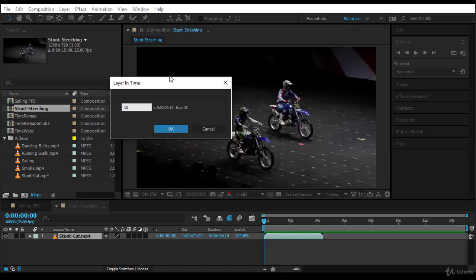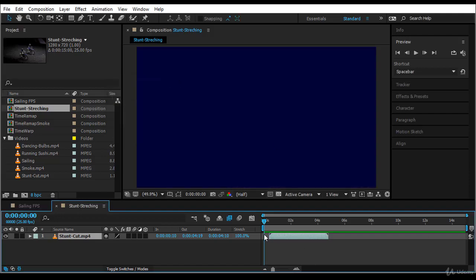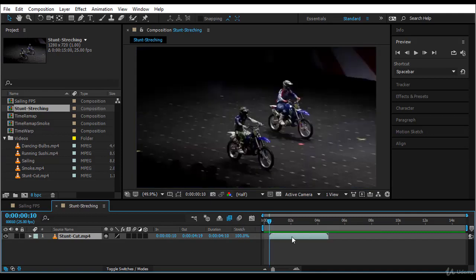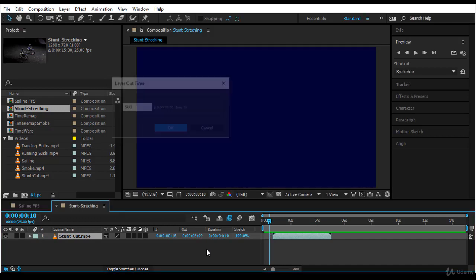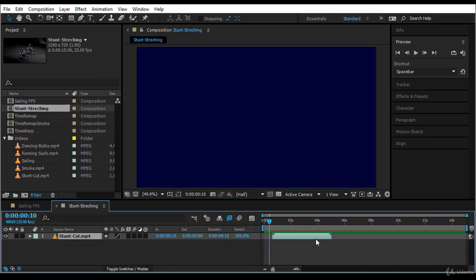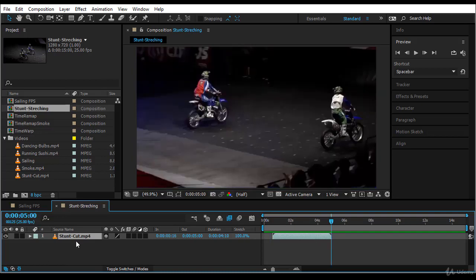Let's say I put a 10, that will be 10 frames, and you notice it has moved to 10 frames. If I press I, I will go to the in point of the layer, and it is at 10 frames as you can see here. Now also you can change the out, but of course you're not going to stretch it or anything. You're going to change just the out. I write 500 for 5 seconds, and you notice if I select my layer and press O, the out point is at 5 seconds.